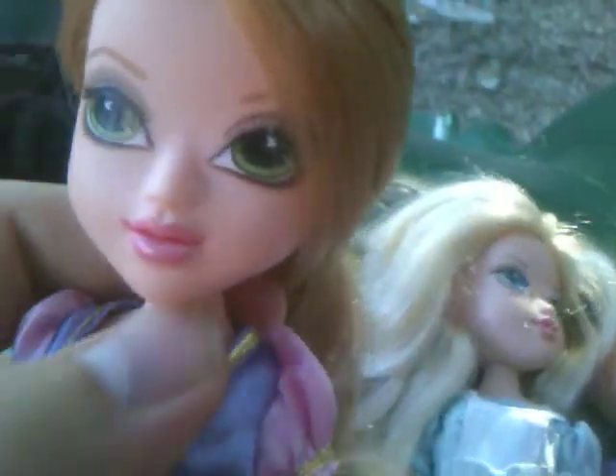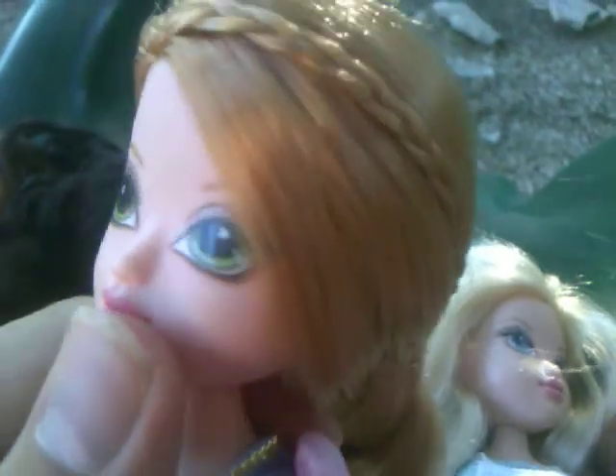This is one of the only ones where I have not cut her hair. This one is Brighton as Rapunzel. The wind is really bad out here. Yeah, this is Brighton as Rapunzel and her hair is super frizzy at the bottoms, but it's in a braid and I'm just going to leave it that way.